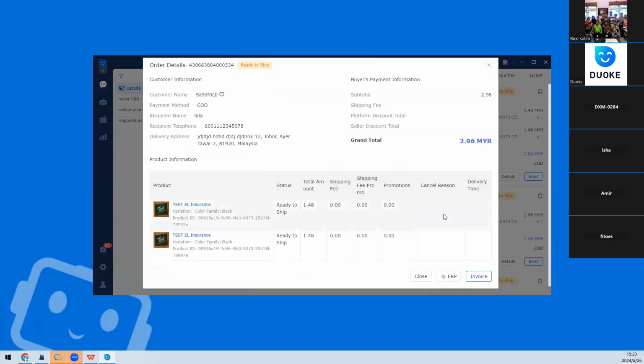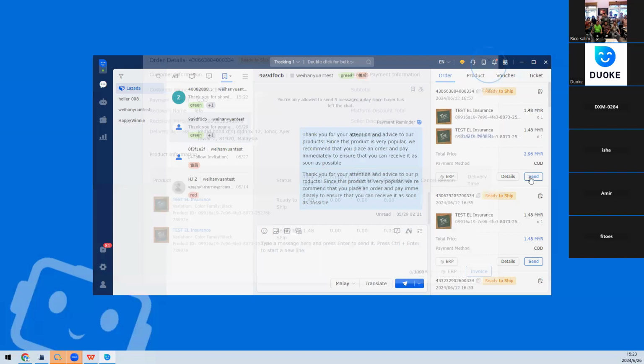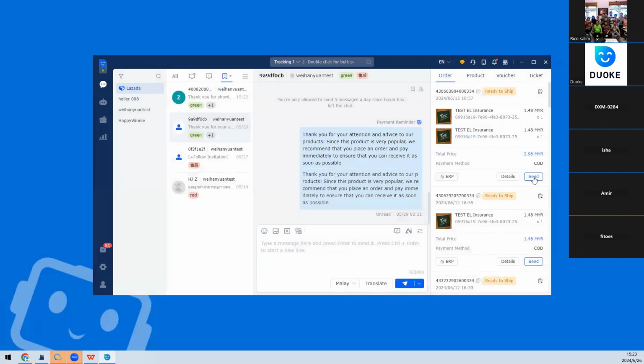If the buyer wants the invoice, we can click here to send the invoice to the buyer. If we want to send the order to the buyers, we can click send. Here we can also see the state of each order.